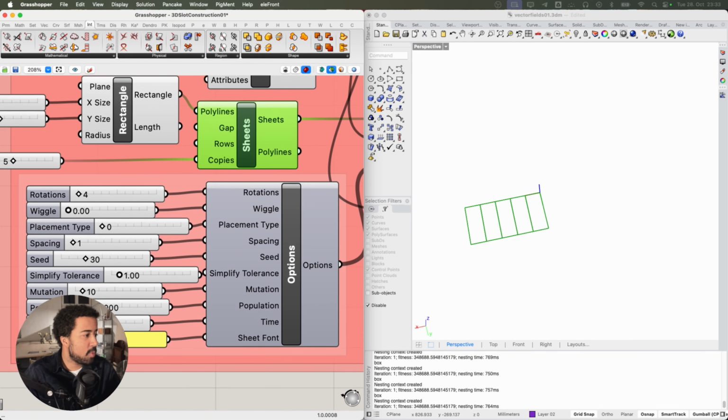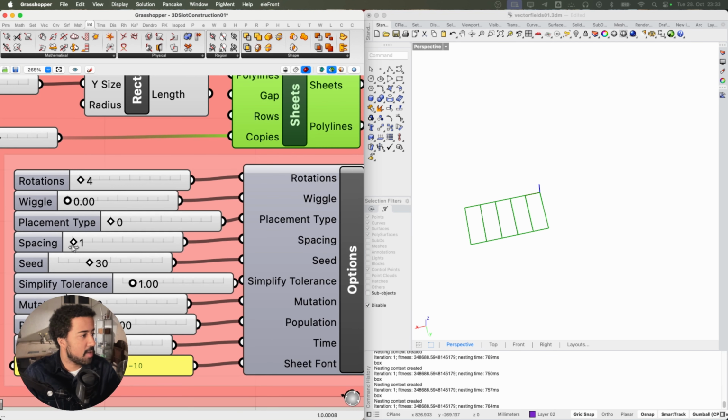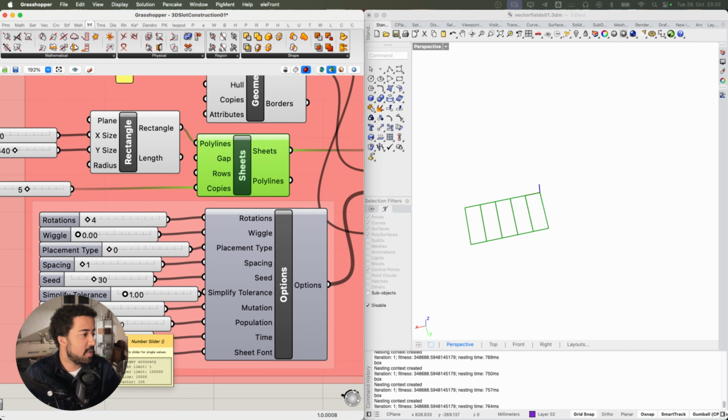And we also have some more options down here, which are options that influence the optimization process, and that also add different kinds of parameters. For example, if we want to have spacing between the different panels, or if we want to have the tolerance in the simplification, different kinds of algorithmic optimization settings, how many iterations, how many populations the algorithm should create and evaluate.